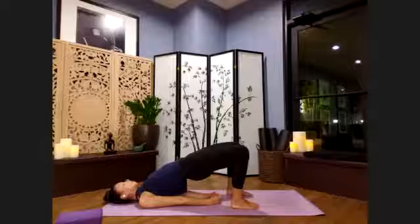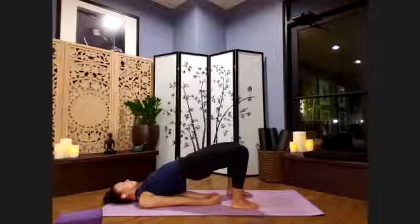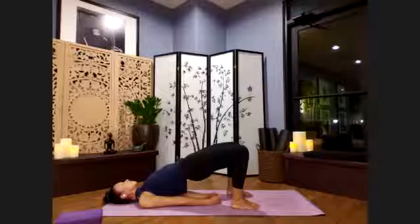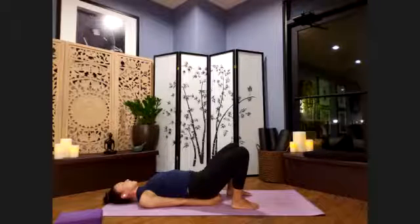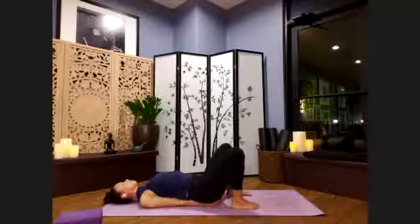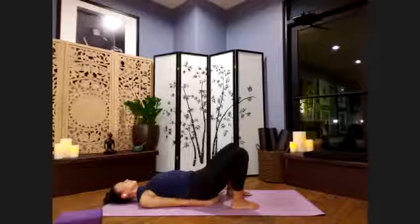Inhaling, cleansing breath. If you feel your neck or shoulders getting tense here, try to consciously relax them or reposition, and release. One more time. Full inflation, and then exhale, slowly sit down onto your hands, keeping those shoulders rolled under still. And then release your shoulders.